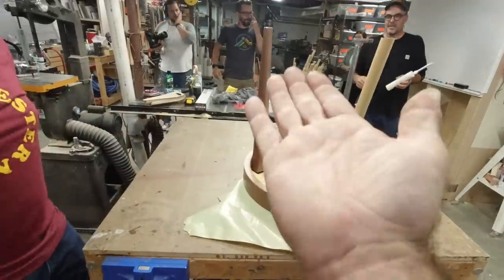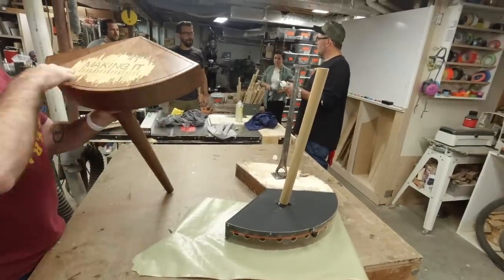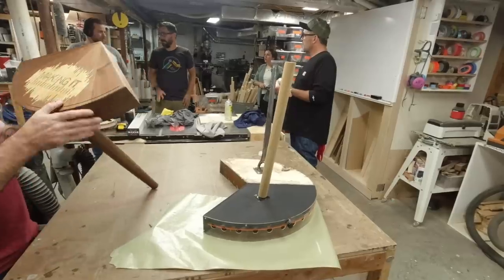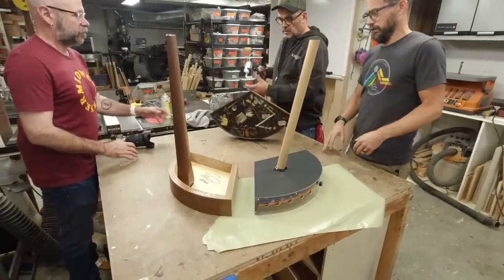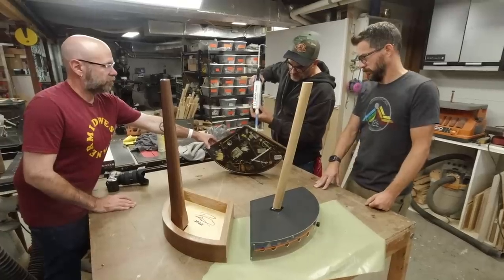Is the front of it a veneer? Yeah. So I cut my own veneers. And then you sure left out the whole story. That looks awesome. Dude, that looks nice. Thank you. Looks real nice. Let me see. I don't want to mess yours around too much. I don't want to go too close to the edge.